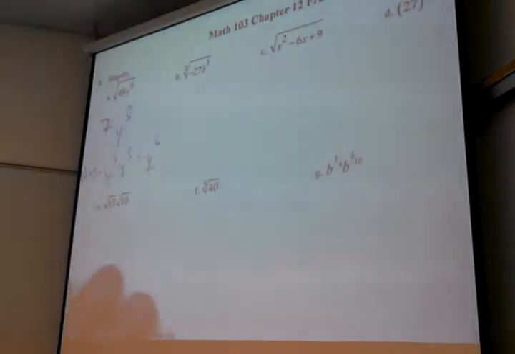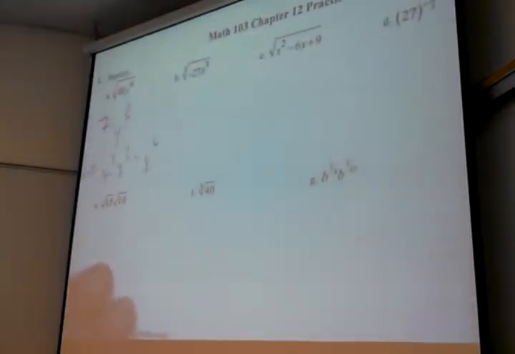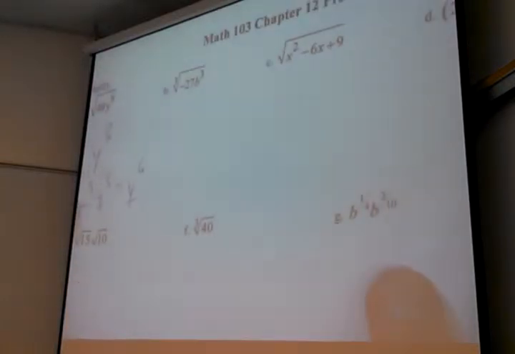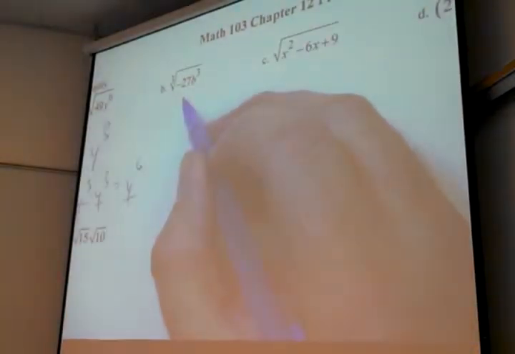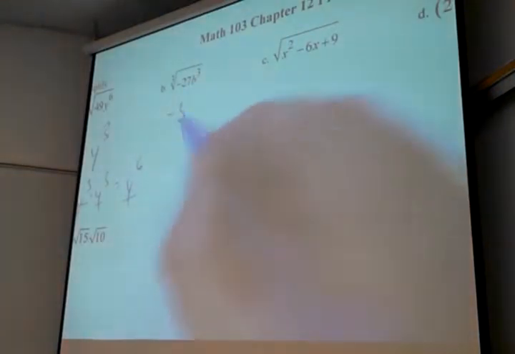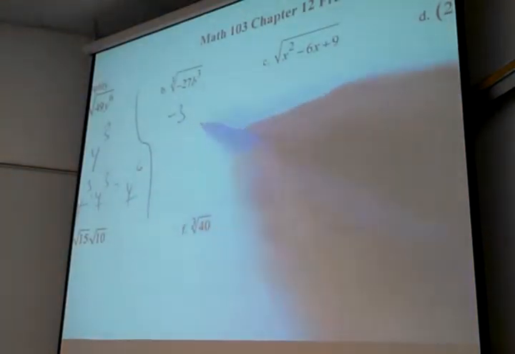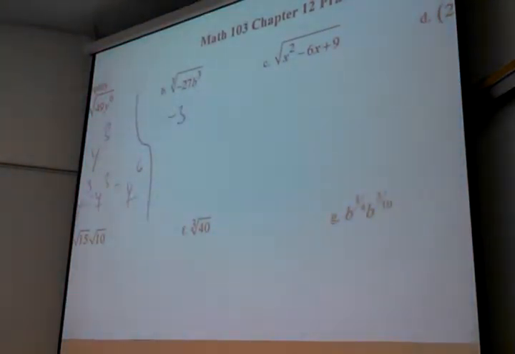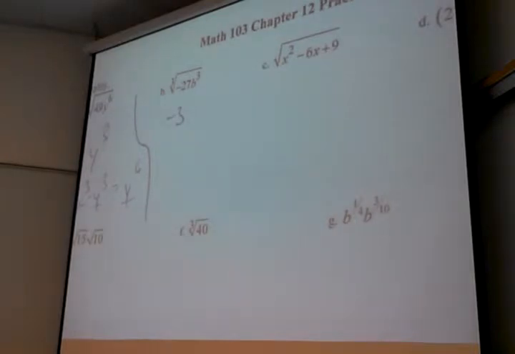All right. So what about part B? Same kind of way. What's the cube root of negative 27? Negative 3. And why is the answer here real? Because it's a cube root. Negative 3 times negative 3 times negative 3. Two negatives would cancel. I got 1 negative left.